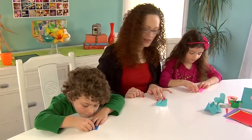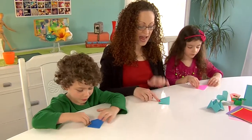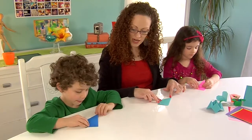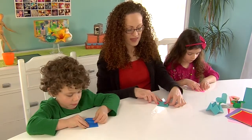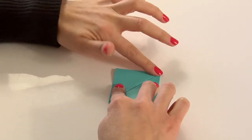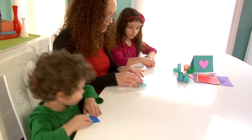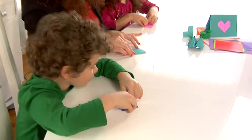Just like that — exactly, so half the corners match exactly. Now we're going to do the same thing with the other side — take this side and make that point touch the top, just like we did. It looks just like a diamond again, exactly. Now we're going to turn it over like this.